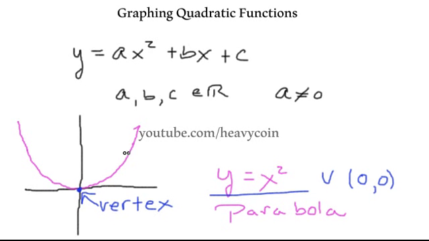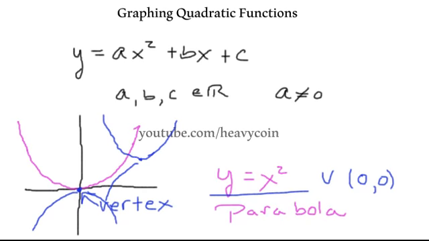Now let's take a look at if we start moving this thing around, what does this thing start looking like? When we start moving this guy around in the plane, move the vertex over here, for example, and now we have a parabola over here. How does that actually change this? And so that's what we want to kind of look at. We're going to look at that, and then we're going to also look at what happens. How can I flip this curve? Get a reflection about the x-axis.